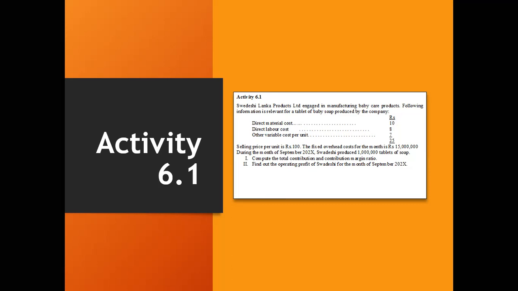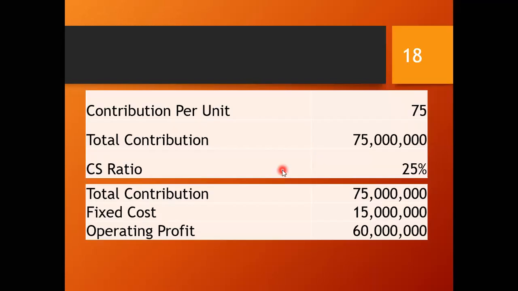I don't see any answers. Okay, good. 75% margin. Then, of course, if you have taken that answer, definitely total contribution also should have been calculated. Okay, we'll have a look. So this is the answer. Contribution per unit 75, selling price 100. Yes, total contribution. In one answer it is 200,000. In the other one 7.5 million, 75 million. Sorry, 75 rupees, 100 minus variable cost 20. Yes, 75 million.